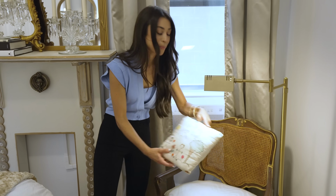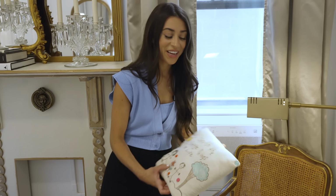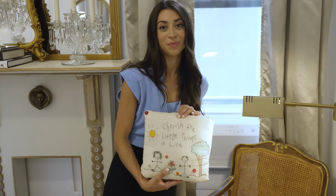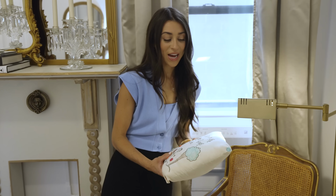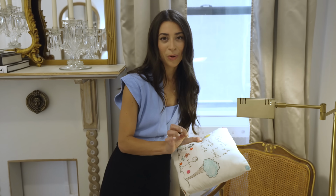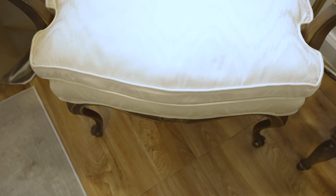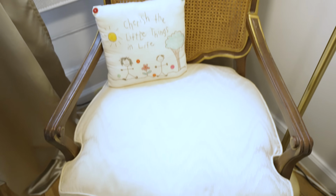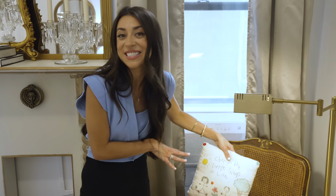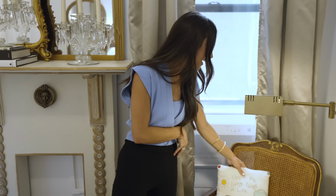This pillow my mom needle pointed and fabric markered. She made this. Growing up, she would always encourage my brother and I to bring handmade gifts to birthday parties when we were little. And so I have made many of these pillows throughout my lifetime. I would fabric marker little pillows and put a bead trim, and that would be gifts to my friends growing up. And so Mom made this, and apparently this is my brother and I. I don't see the resemblance there, but I think it's sweet, it's nostalgic, and it's always been in the house, and so I wanted to bring that up to New York, and she let me have it.